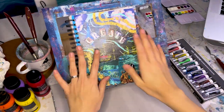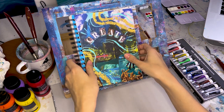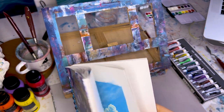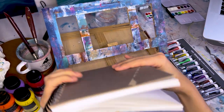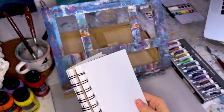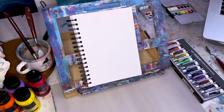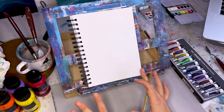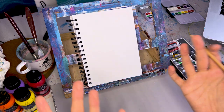Here is my sketchbook — it's decoupaged, but it's actually a Canson mixed media sketchbook with 60 pages. I've been using it recently with exclusively acrylics. I kind of like using acrylics in my mixed media sketchbook. It does curl, so these paints will probably make it curl too, but that doesn't bother me much. Mixed media sketchbooks are often a little cheaper than watercolor sketchbooks. I'm going to sketch out a couple of quick imaginary landscapes and play with the colors before I try anything serious.